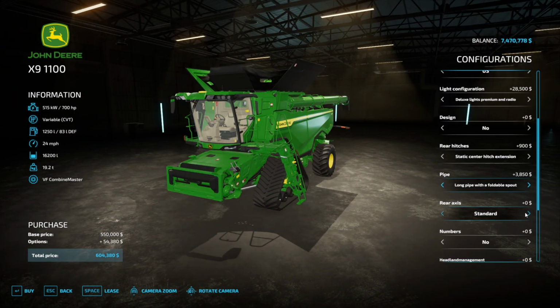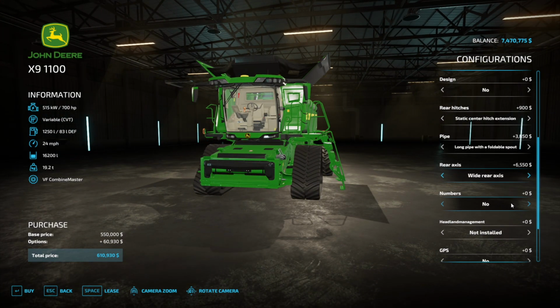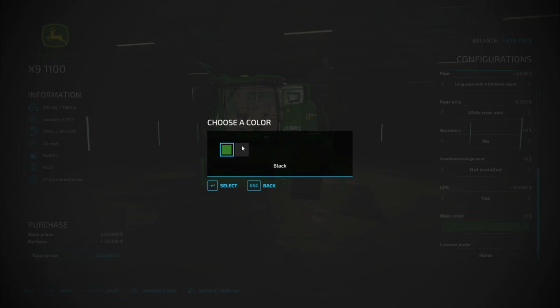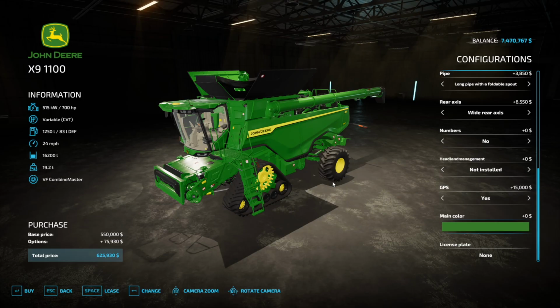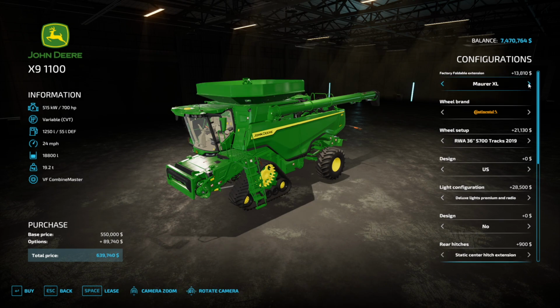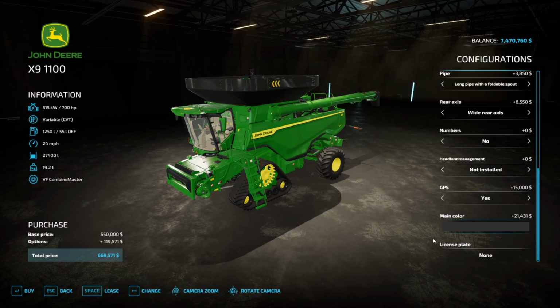Rear axle standard. Wide rear axles. Oh, yes, definitely. Numbers, no. Headlamp management. GPS, definitely, yes. Main color. I don't remember what that changes again. Not sure. Oh, you know what? I think if you change the... up here, I think that gives us color options up here, if I remember correctly. Yeah, that's what that is, Evan. Okay. So green.